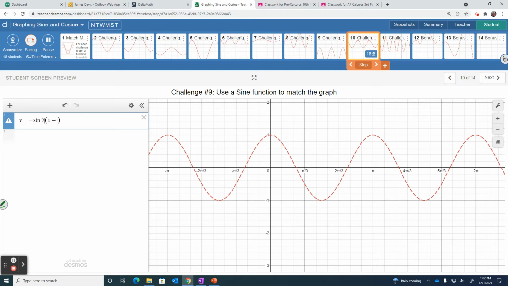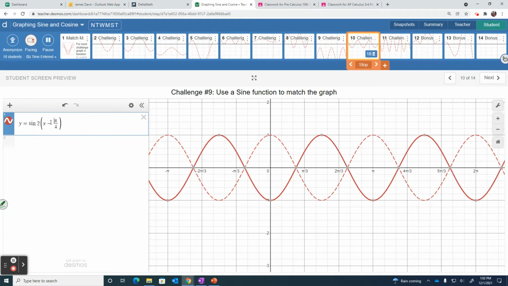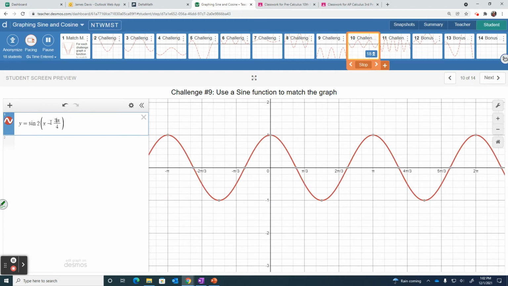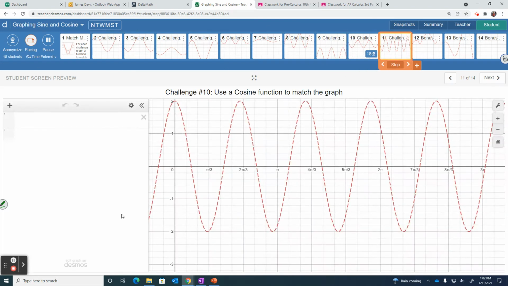Right, yeah. But there's a number of ways you can do it. I did plus pi over 4. So this one changes the period, and then it's a phase shift to the left by pi over 4. And then it would be equivalent to shifting it to the right, I believe, minus 3 pi over 4. Right? So that's another way you can do it. Like I said, you don't have to worry too much about your phase shifts for today.